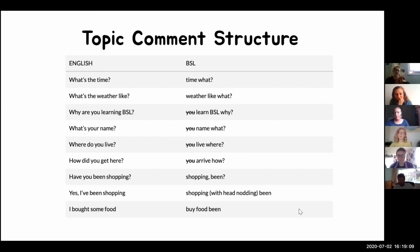A lot of stuff in BSL is different. In English, you'll say I'm 12 years old. In BSL, you just say age 12. You wouldn't say I am 12 years old, you would just say age 12. And if you're going to say can you help me, you just say help me. So you skip out lots of little words. Also, you have stuff where in BSL you'll have 3 English words, but only 1 sign for it. Or similarly, if you're interpreting, you can use the same sign to mean more than 1 English word. So basically, it is like its own language.